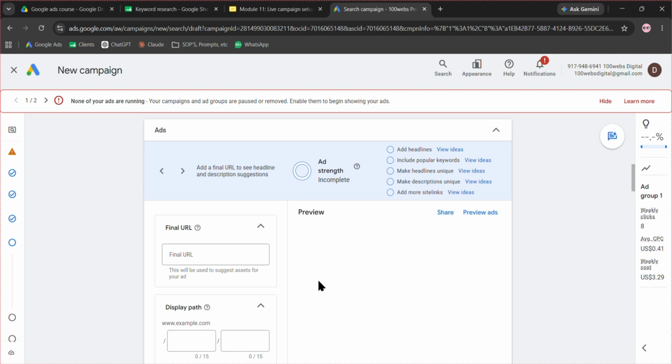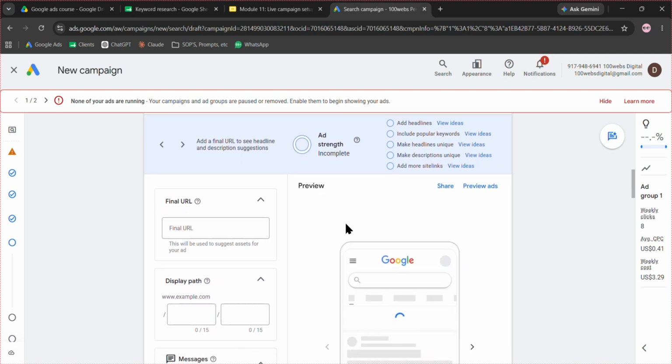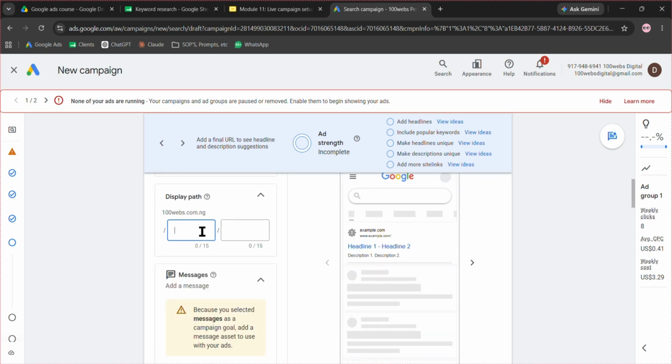All right, so for your final URL, make sure it's a specific landing page that you're sending your traffic to, right? So in my case, I'll just put my website here. So for the display parts, make sure you include something. I'll just put dentist.